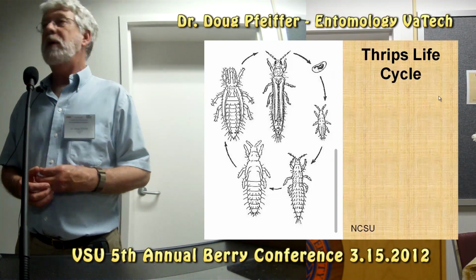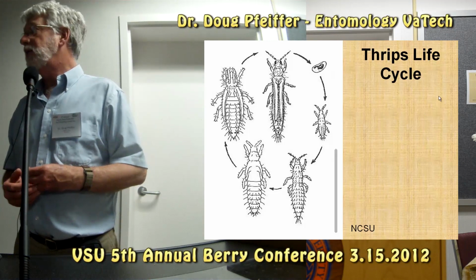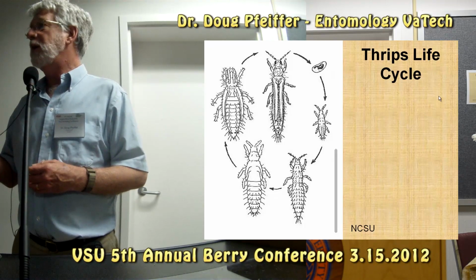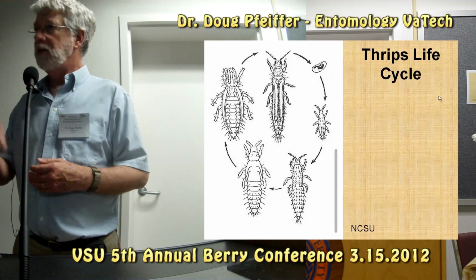By the way, one of the more effective predators of thrips seems to be Orius, the little minute pirate bug that's fairly common during the summer. That's a generalist feeder. It feeds on eggs of many pests, mites, aphids, and thrips.